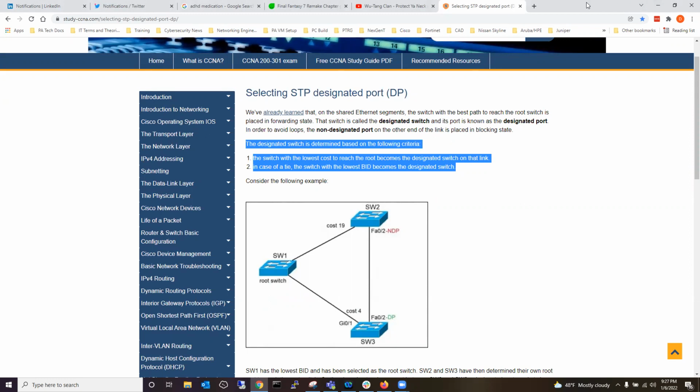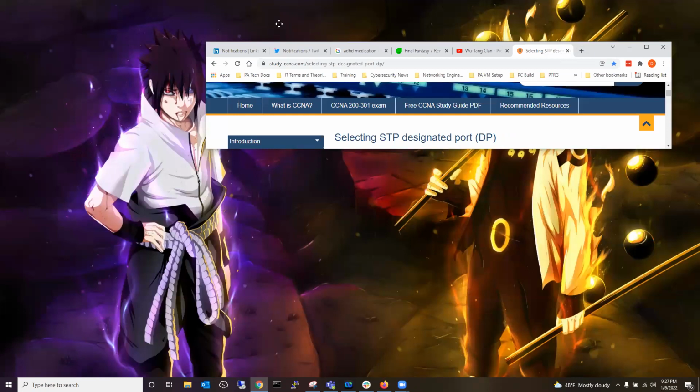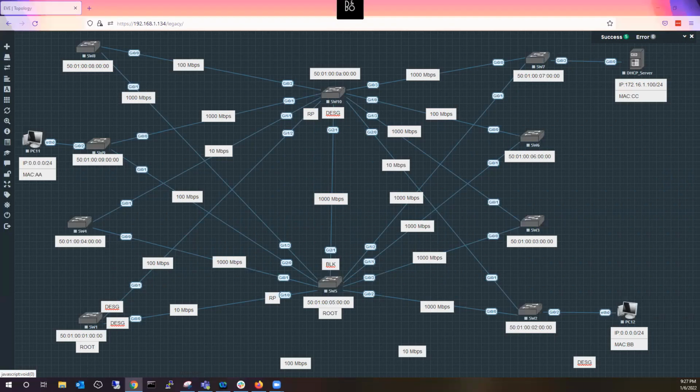Hakeem, can you help him out and tell him what the bridge ID is? The bridge ID is the priority and the MAC address combination. Okay, perfect. So what if the priority matched up? What would be the election? You would go to the loopback address. Wait, yeah, my bad. It would be the port priority. You're saying if they match, then what do you go to next to decide?